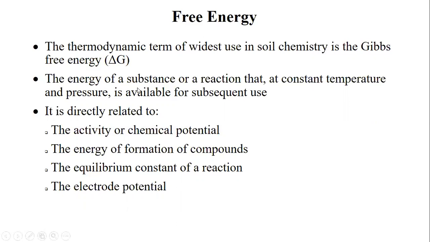It is the energy of a substance or a reaction that, at constant temperature and pressure, is available for subsequent use. So if we want to define it, it's the energy of a substance or reaction that is available for subsequent use. For this definition to be correct, it has to be at constant temperature and pressure.